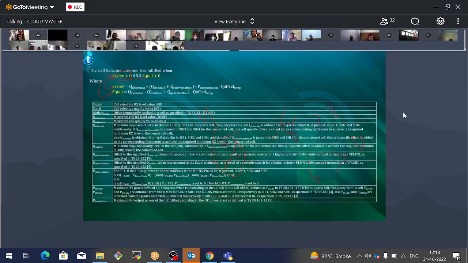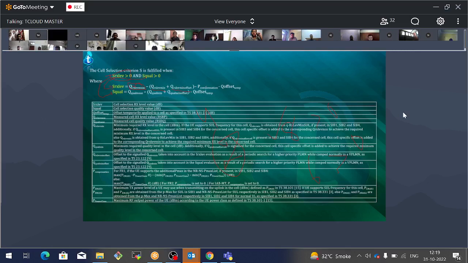For example, this QRX level measured is a measured value of received signal strength level measured by the mobile, minus QRX level min, which is a received value in the previous SIB1 information. Even this QRX level min offset is also a received value.